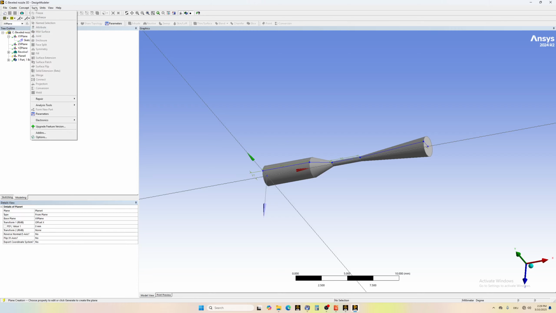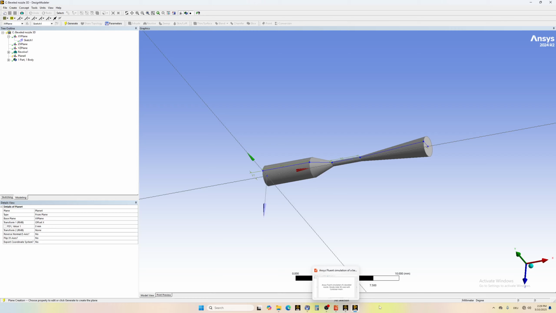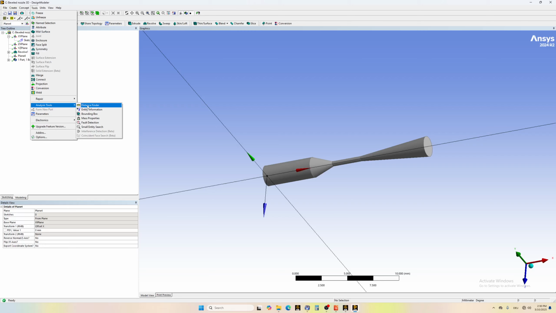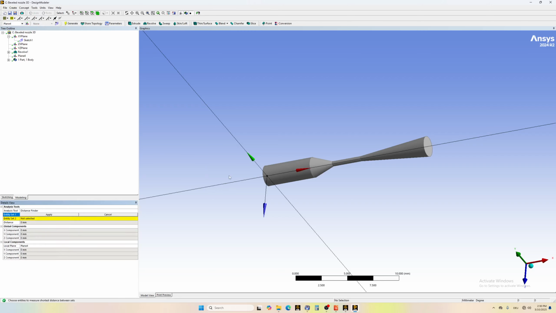You remember, you just use tools and analysis tools. I don't have it here anymore, so I need to measure it again. We can use generate, it doesn't really matter now. Tools, analysis tools, distance finder, edge, this one, apply, and this one, apply.